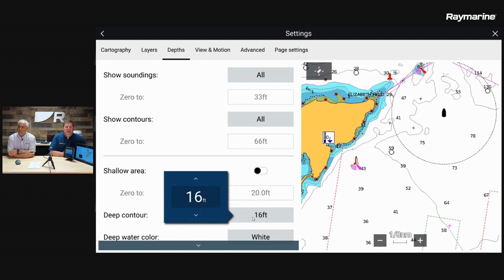The setting Tom has here adjusts where it draws that intermediate shade of contour — sort of a warning zone before you get to shallow water. You're good anywhere in the white; when you get into the light blue, be a little more cautious; and when you get into the dark blue areas, you really have to be on your game. This is not a set-it-and-forget-it setting — if you're searching in deeper water you might highlight greater depths, and in shallower water you might knock it down.